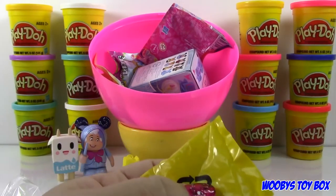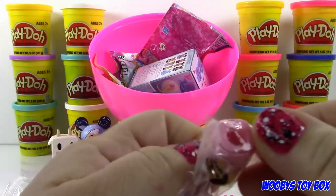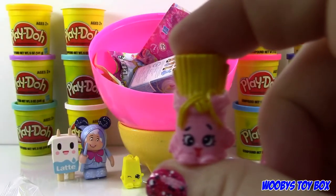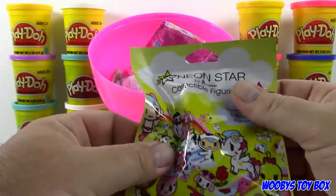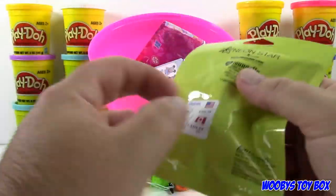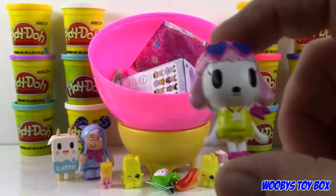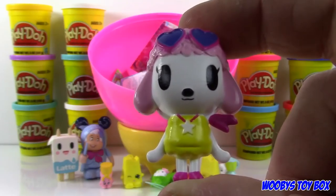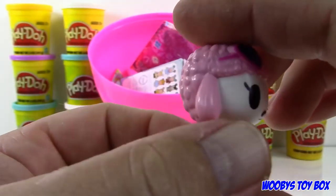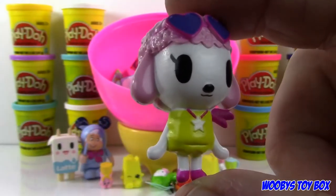And for our second one... Fasta Pasta in pink. I'm not sure if she comes in two different colors or not. More Tokidoki — Neon Star Collectible Figurine. Have we opened these before? I think we've opened a couple of them. I think they're the real tiny little characters, aren't they? Well, when I said they're tiny characters, I guess I was wrong — it's a pretty big little figurine. The thing I don't understand with Tokidoki is they don't provide you a collector's list or a name or anything. There are eight of these — they're still really cool, but do they not name them? Their Unicorners do have names, though.